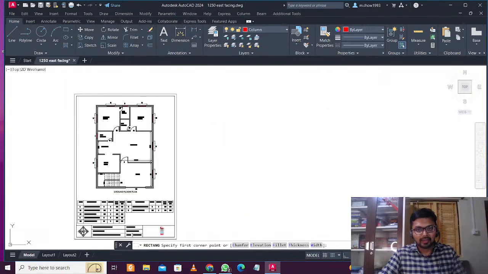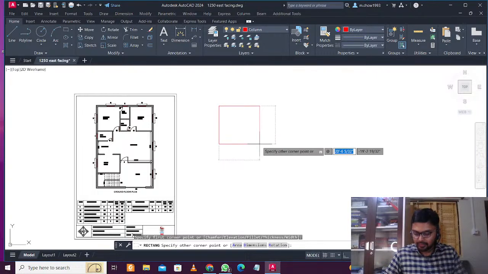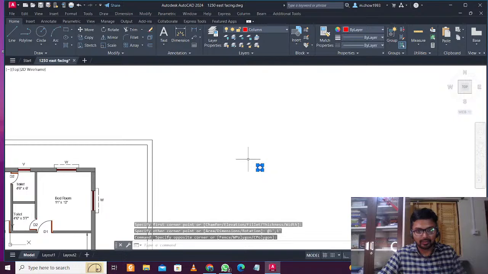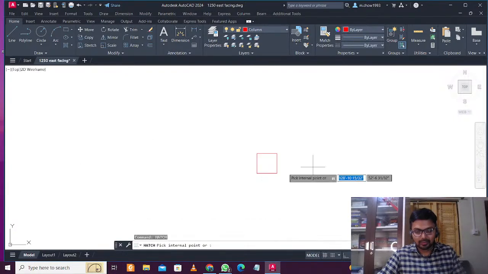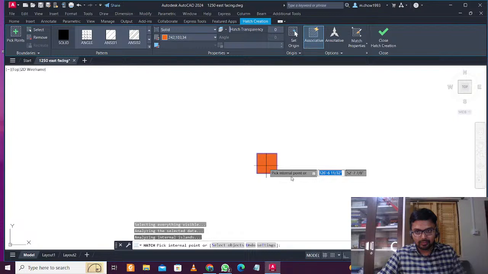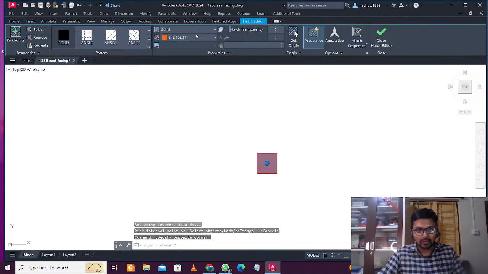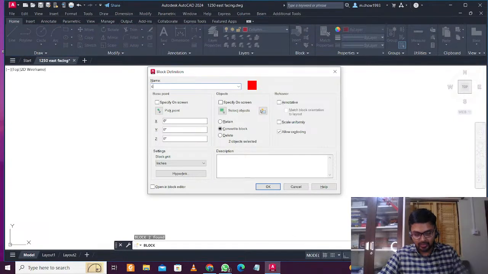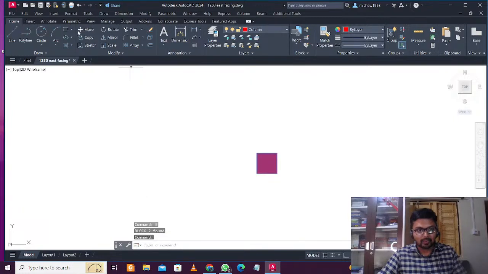So start a size of 300 by 300, at 1 feet by 1 feet, at the rate 1 feet, comma 1 feet, enter. And you can have various ways of putting the column. I'll use hatch for the columns, and the hatch will be by layer, and I will just make this as a block, CB. Okay, so fine, block created, and move it now.